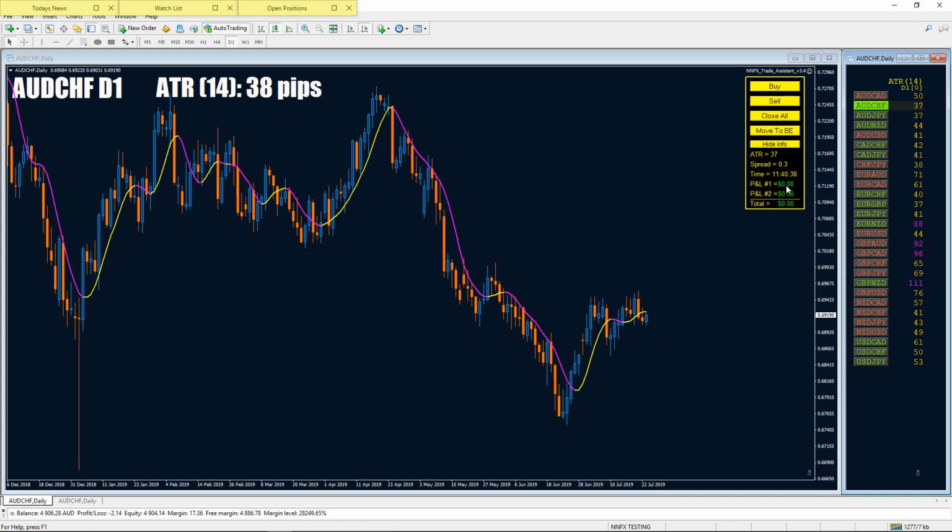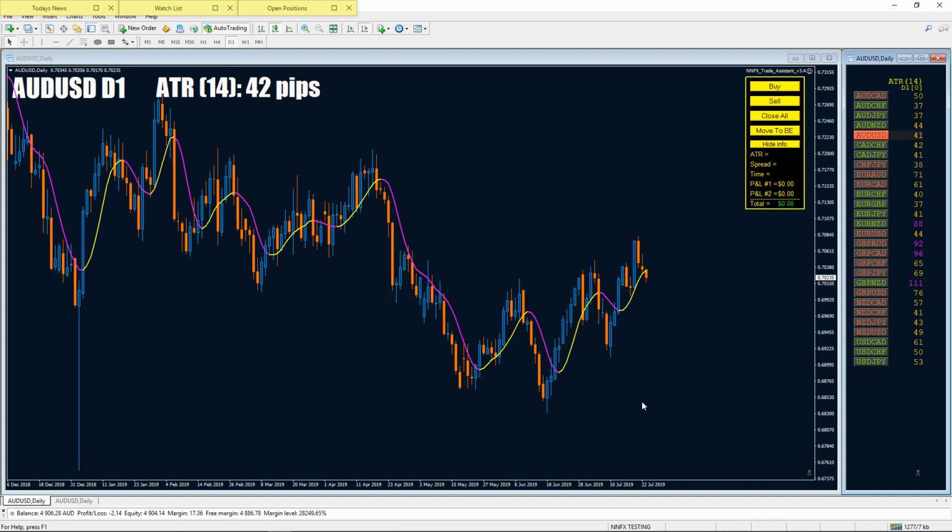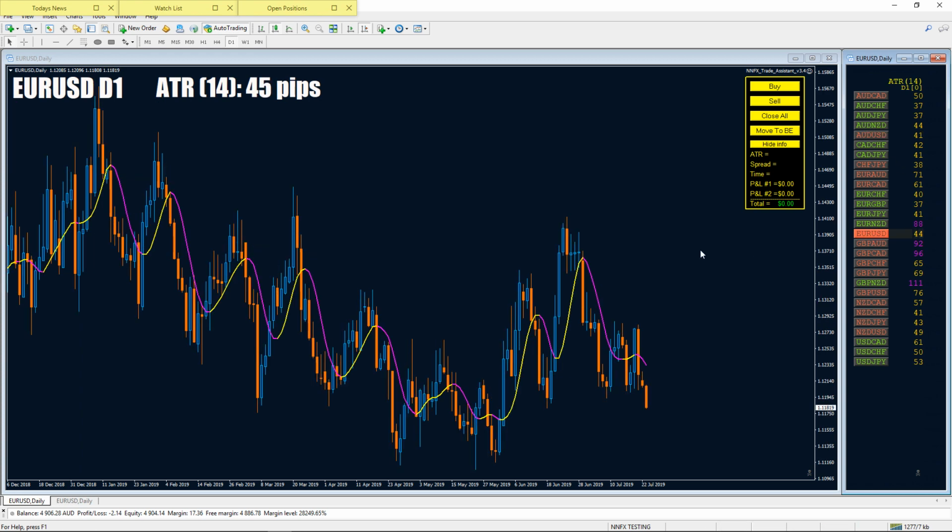There's nothing to worry about if you're on a symbol and it's a slow period, with no price changes or anything like that. It may take a few seconds for this to update. Don't panic. It is normal. It's just the way that this is designed to work. And that, I believe, is about that for the No Nonsense Forex Trade Assistant.